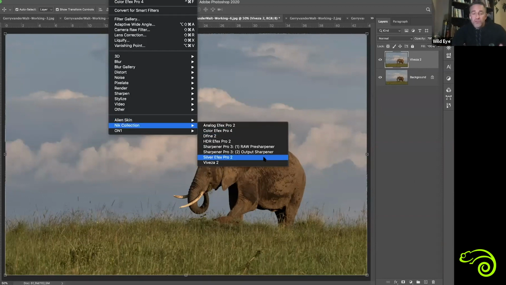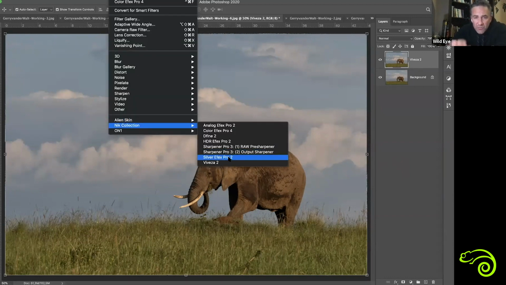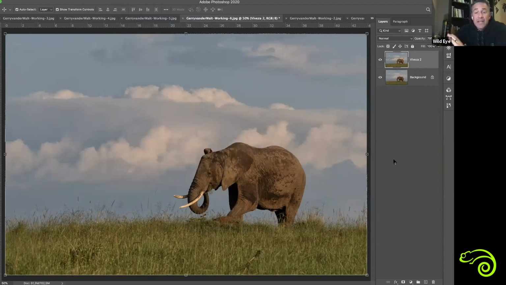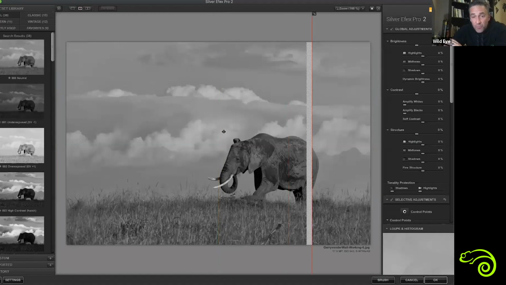Now, I just want us all to pause for a moment and recognize that Silver Effects is without a doubt one of the best ways to change a photograph into monochrome within digital photography. It is that good. Okay, filter, Nik Collection, Silver Effects, click there. Now, it once again will open up a Lightroom-esque type of look and feel. The before and after is here. What you're looking at right now on screen is what you would get if you basically hit V inside of Lightroom. It's a desaturation.